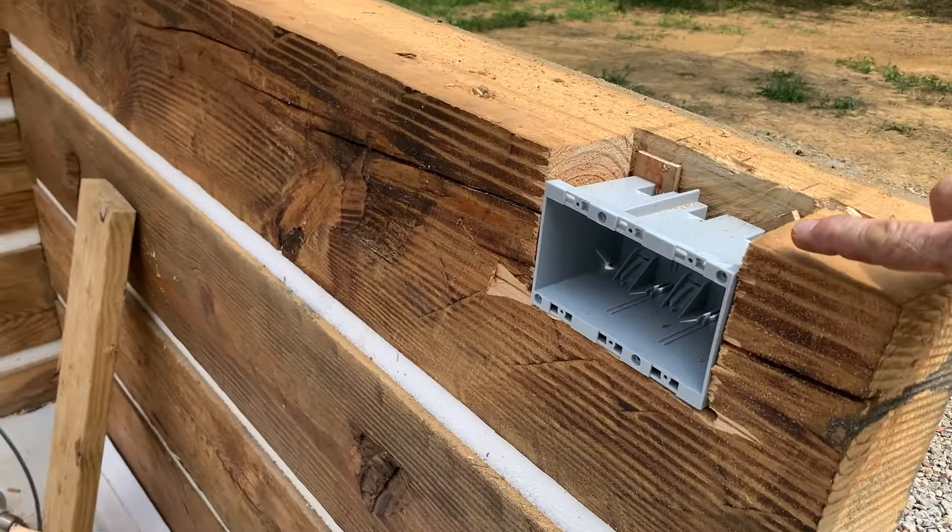I'll stain those little tear-outs down there so they won't stand out as bad. This is the kitchen area. So we've got ground fault receptacles going in there, a switch for the light that's going up over this window here. And you can see I've got the wire around for it, so I'll extend that up and carry it over.